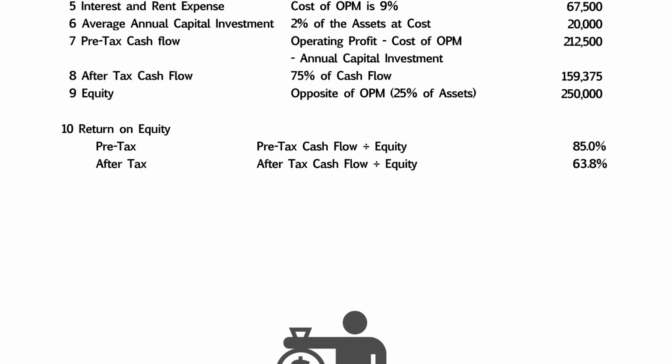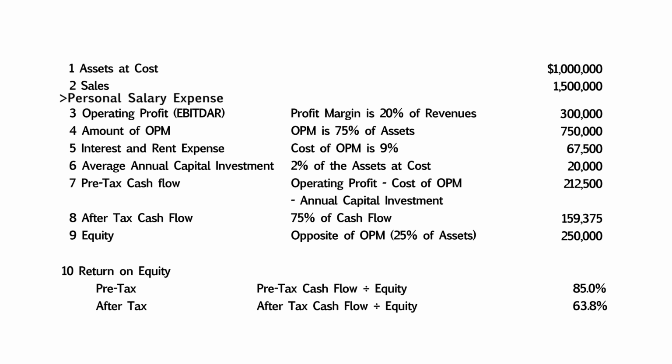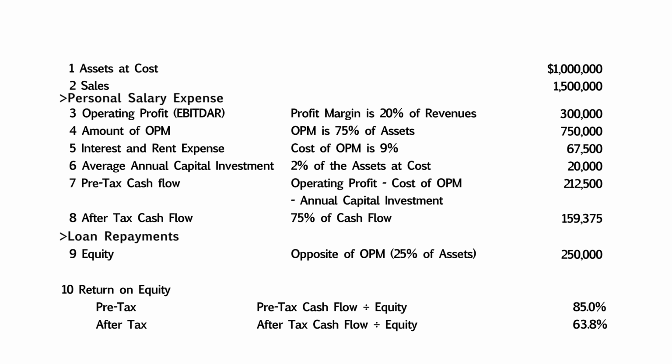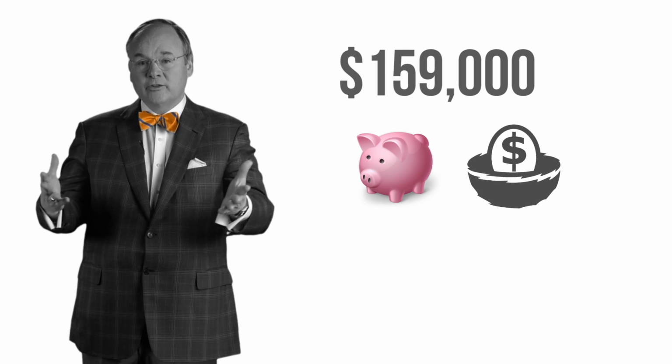In the above example, your business throws off $159,000 a year. This equity cash flow should be after all expenses, which would include your market level compensation. After all, no one should run a company for free. The amount of this that you can take home may be reduced by any loan repayments, which will impact the equity to OPM mix. One way to get rich is by investing company cash flow or savings from compensation into added business expansion, which will alter lines 1, 2, 3, and maybe 4, 5, and 6. This is going to raise your wealth. Or you can save some of the $159,000 in personal savings or retirement accounts. This will also raise your wealth.